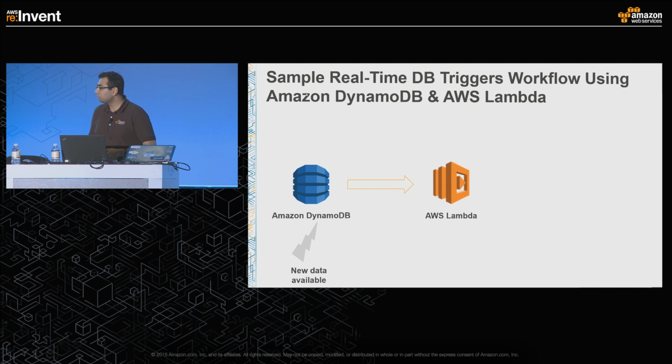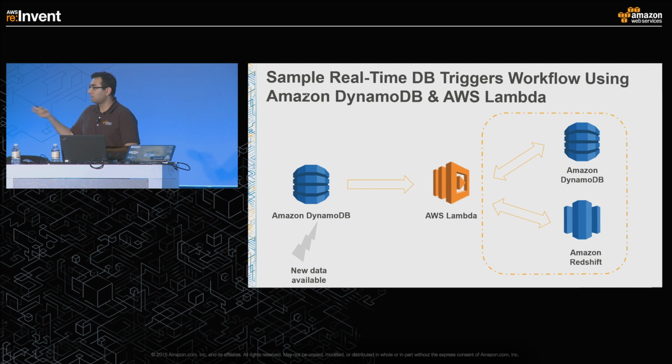So types of things you could do with this, you could either go and optimize the data and compress it and push it to another DynamoDB table, or you could just replicate the whole table without having any servers to manage, therefore giving you a multi-master or at least a master-slave functionality. Or again, you could aggregate a lot of these records and push it for archival to Amazon Redshift. Let's take two examples of these.